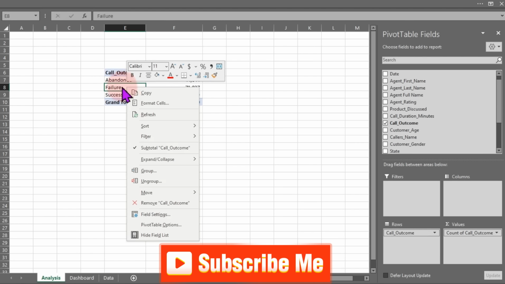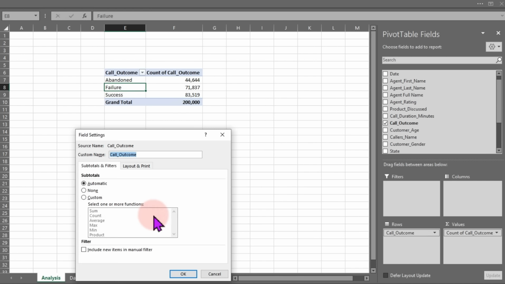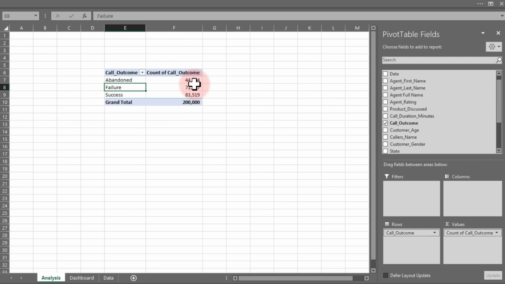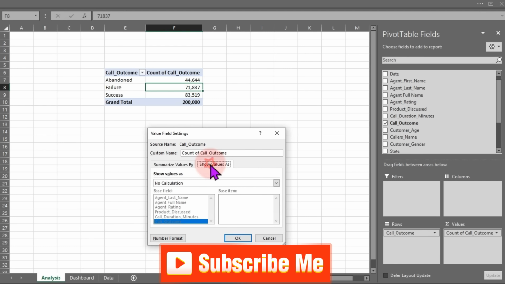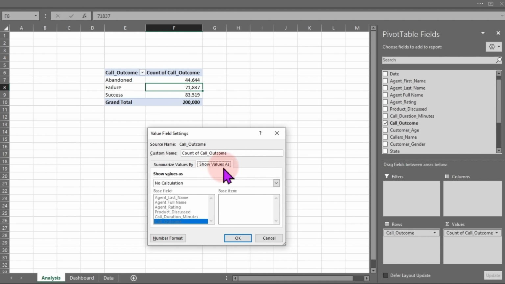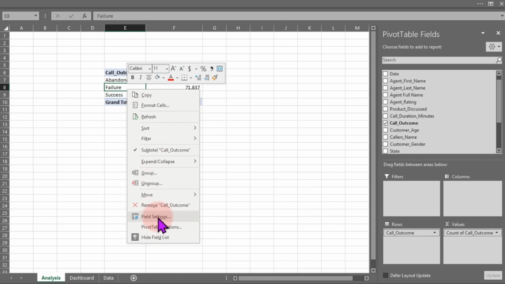Go over to right click over here and go to show, I think our field settings here. So under field settings, click over this particular layout. Before you do this, don't be under here to do it. If you are here to do it and you couldn't find it here, it's not available here. So what you have here is view field settings, and it's going to give you something like this. And this is what you have, show value as here. This will not give you. So make sure when you're doing this particular setting, you are under this particular dimension here. Right click and go to field settings.